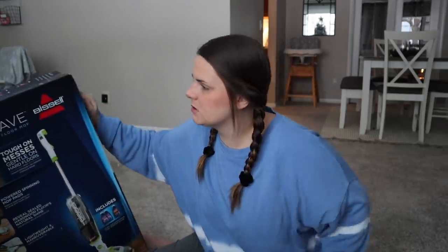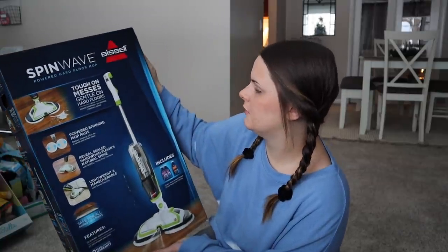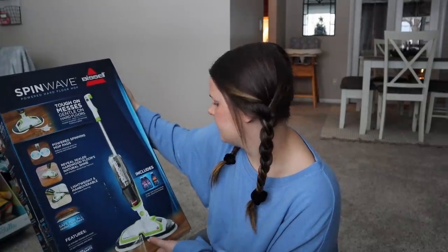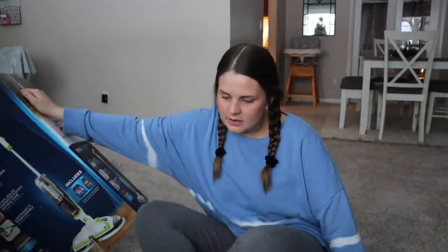Like I said, I asked for some sort of floor cleaner. Me and my sister both got one of these — it's the Bissell SpinWave, a powered hard floor mop with spinning mop pads, safe for all hard floors. It comes with some different cleaners as well. I really wanted a floor cleaner; I mentioned it in a recent vlog that I was just sick of the Swiffer — I felt like I never really got anything clean with it.